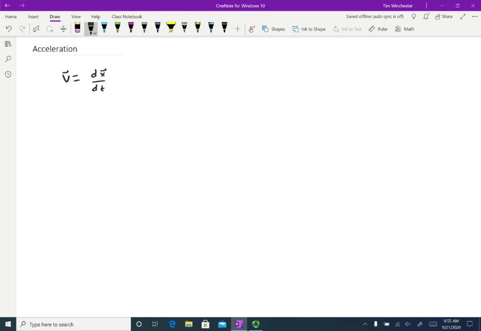The next thing that we can do is say, what if an object has a changing velocity? Is there any sort of quantity that we can define in that case? So the answer is yes, the acceleration is defined to be the derivative of the velocity.